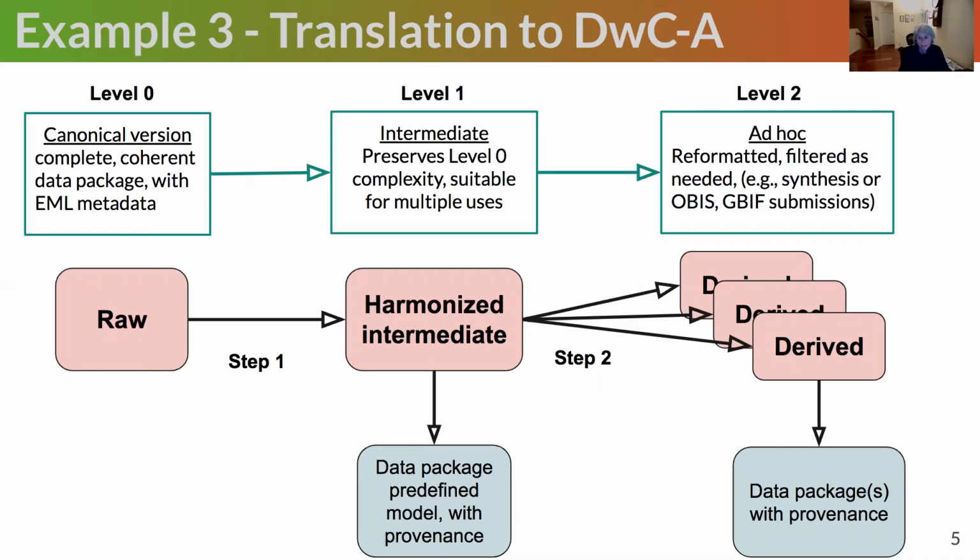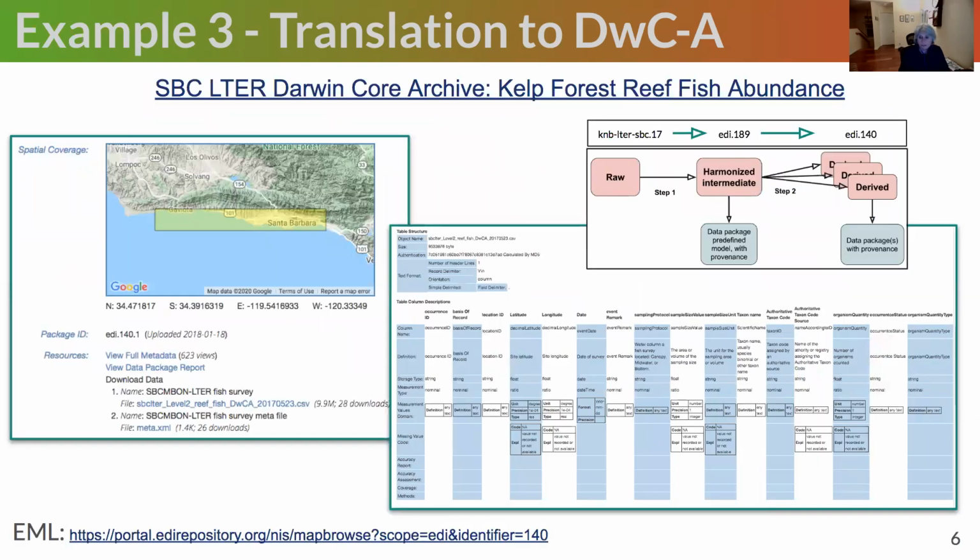Now, these are not intended to be canonical, but by converging on a single format, the original data becomes much easier to use. And the process of harmonizing gives the raw data provider feedback about what features are the most important. The third step is the production of data sets for particular uses. This could be a synthetic analysis or the Darwin Core Archive format used by OBIS for easy querying. And this is the result of that.